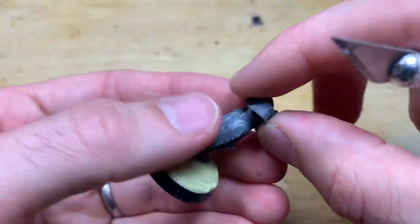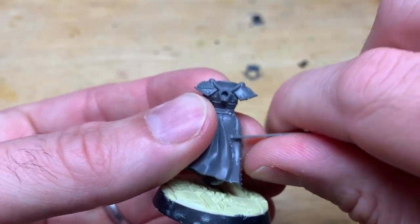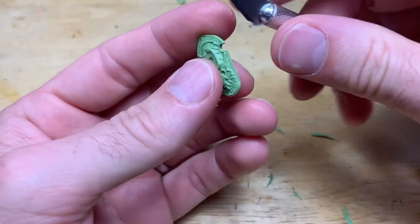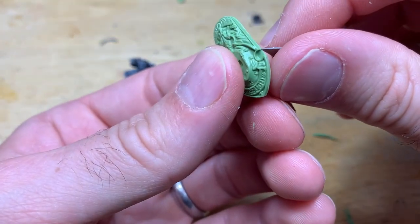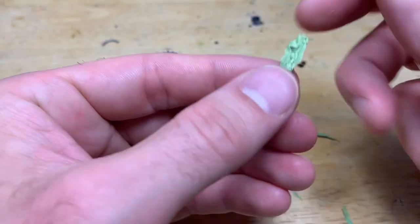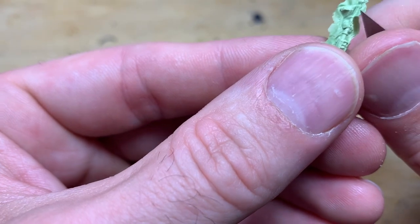On the model here, I'm just scraping down the back because the backpack I'm using has a pistol holster off the back of it, but I don't want to use that because the pistol is effectively going through the shield. So I've cleaned the model up — nothing rocket science-y about that. You can use any Sister of Battle body you want if you've got a spare normal sister knocking around. This is a tester for me, and I'm going to roll this out across a standard sister squad — I just used a body I had available.